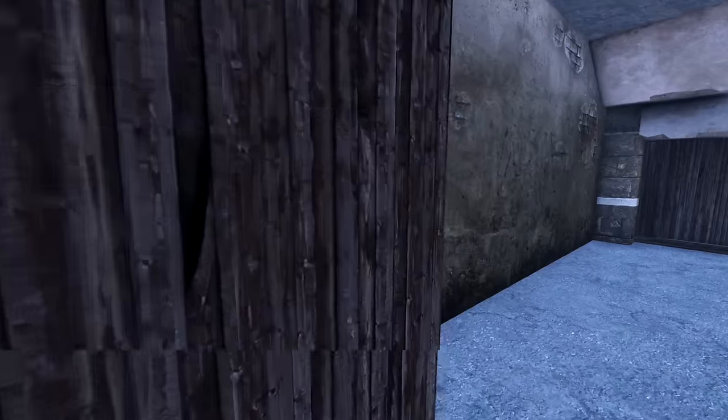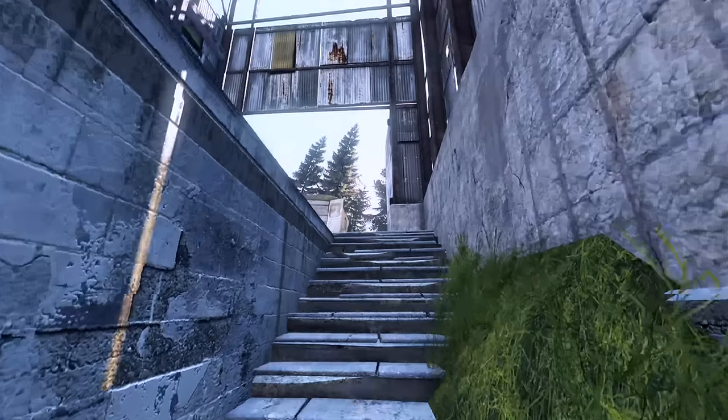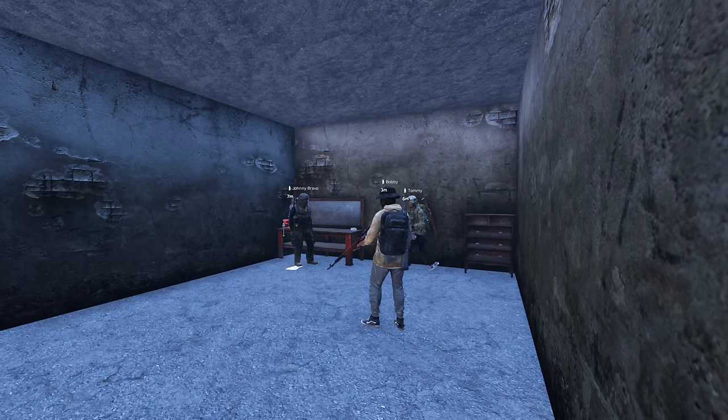Alright, cool. Base is secure. We've got two gates down. I guess eventually we want to expand out here. Do a little hatch here. Okay, so what do you guys want to do? What do you want to focus on to get loot? Because we need, obviously, everything.